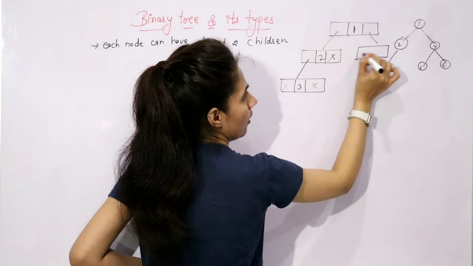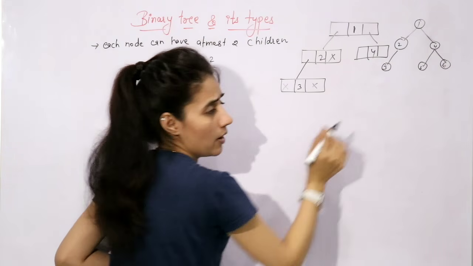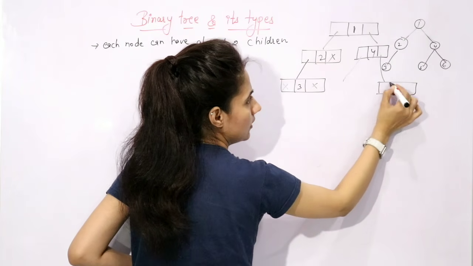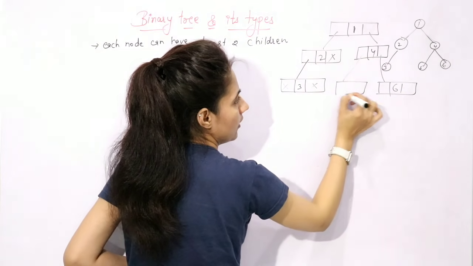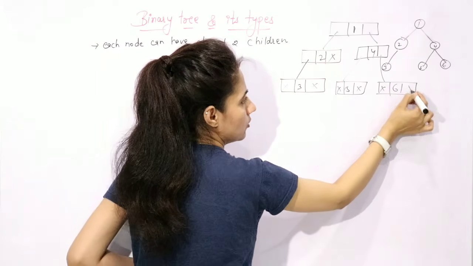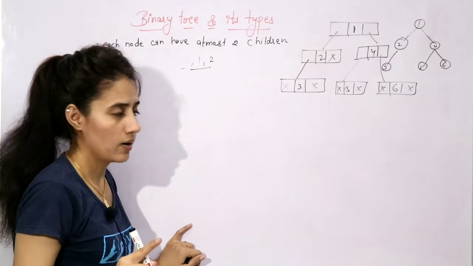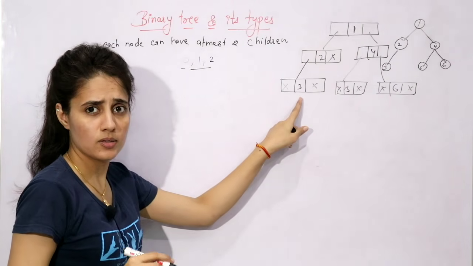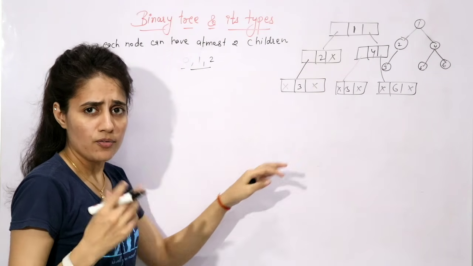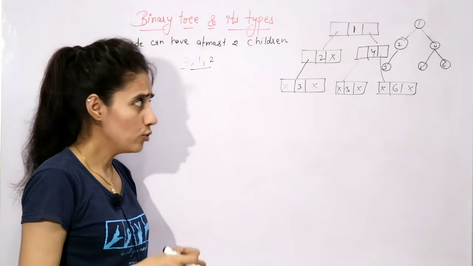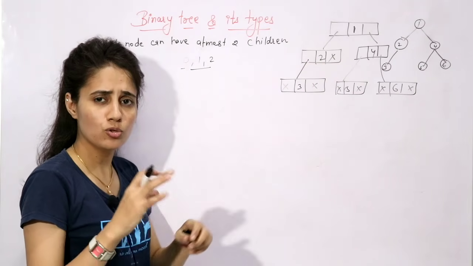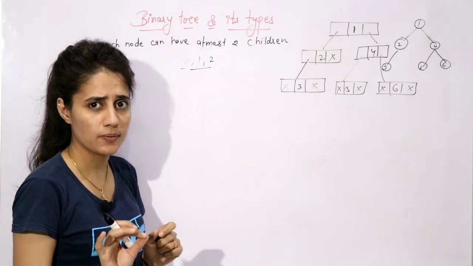On this side we have 4, which is having both left and right child, so this is left and this would be right. Here we have 5 and 6. Both 5 and 6 are having no children, so the links would be null. This is how we are going to represent the tree. Actually, this is just a logical representation of a tree. How we are going to store the tree in memory? We are going to dynamically create these nodes and set these links. That thing we will also discuss in the implementation of binary tree.